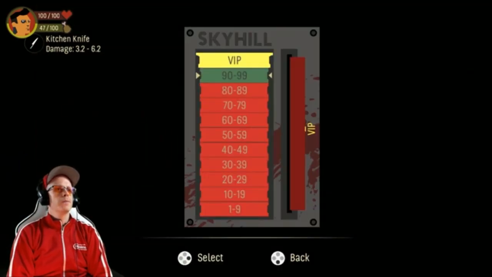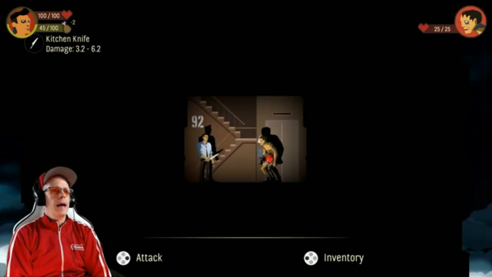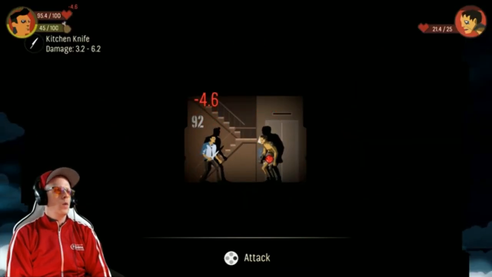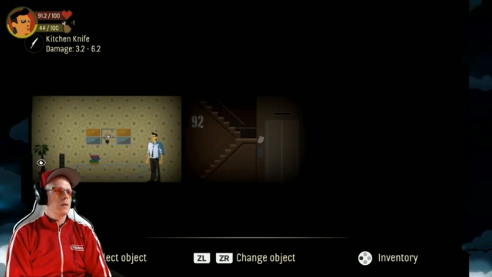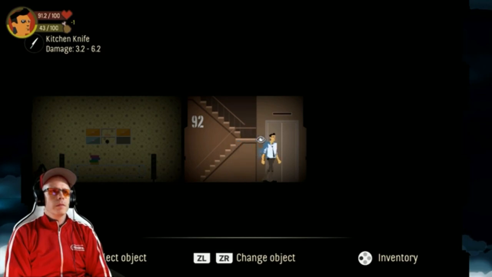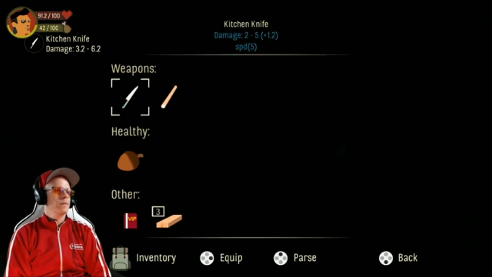See, it's working here. What floor do we want to go to? 92. Oh! Got a guy with a dagger here. Ooh. See the guy's HP there. He ran away. Empty. Get some more wood and some nuts. Or eat some nuts.